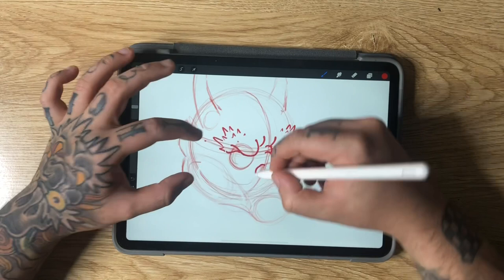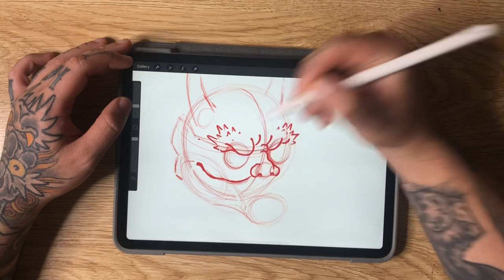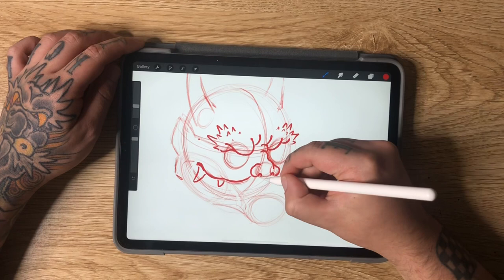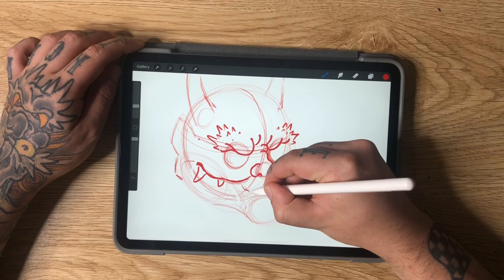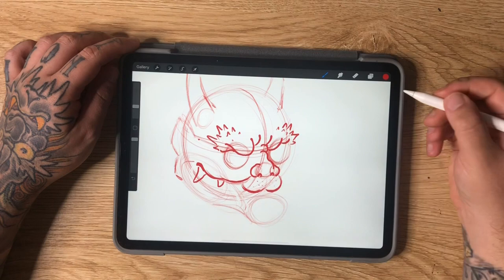Now from here, I'm going to come into where the nose is, curve down and around, then curve up again and loop it around at the end — that's going to give us where the cheek ends. At that point, you can throw in a large curve peak for a tooth, and a couple more wherever you'd like. Coming down just below the nose, I'm going to cut straight down and create a little curve on each side — that's going to give us the top part of the mouth. Sometimes they've got this almost tiger-like mouth, which looks cool.